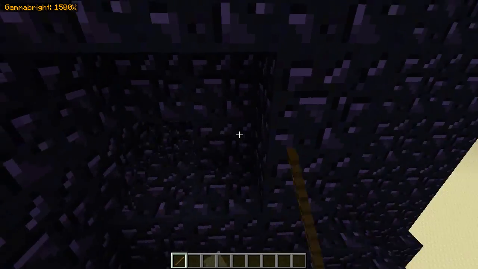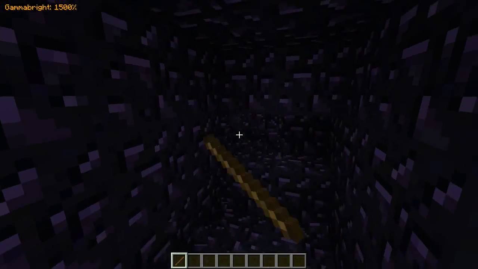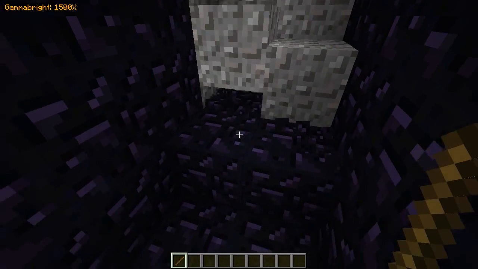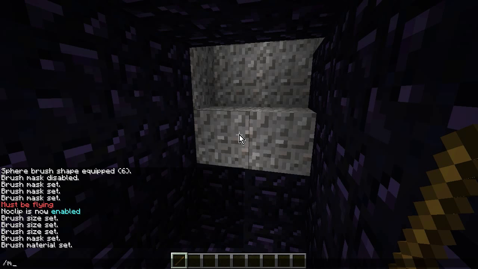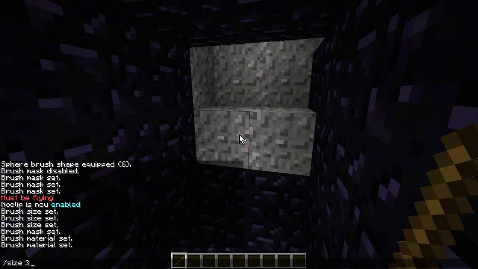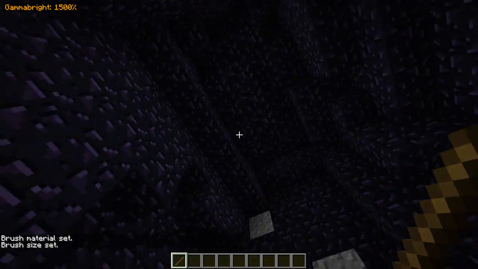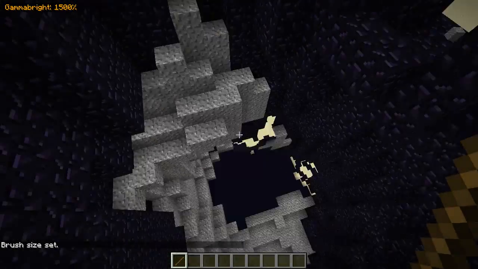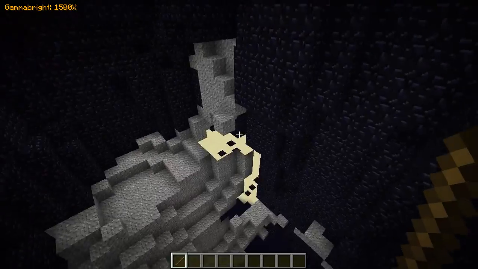And I mean, that should be obvious to you because we switched our brush size to something very small. So what we're going to do is just break in here to get to the nuggety center. And then, can you guess what I'm going to do? If we go mask, well, actually, we have mask on gravel currently. So let's just change our material to 0. And we have no reason to use a tiny size. Let's go up to our max again, 6. And then we're just going to eat away at this gravel. Tear it out. And you could even use a smaller brush to carve little shapes in here.